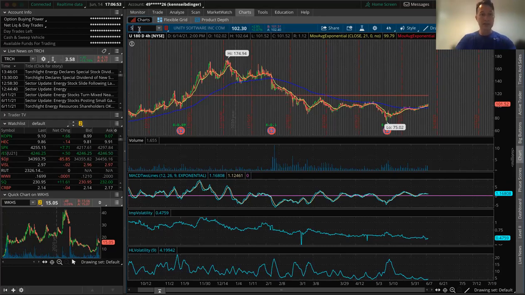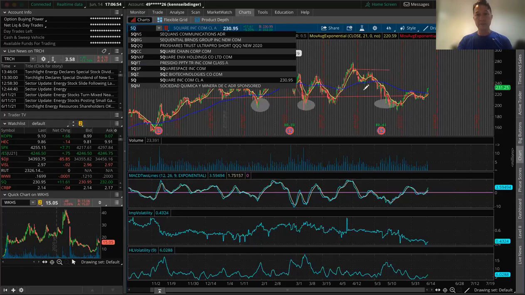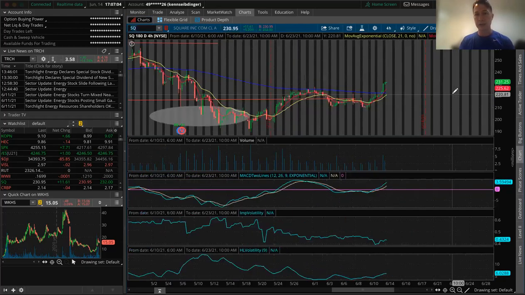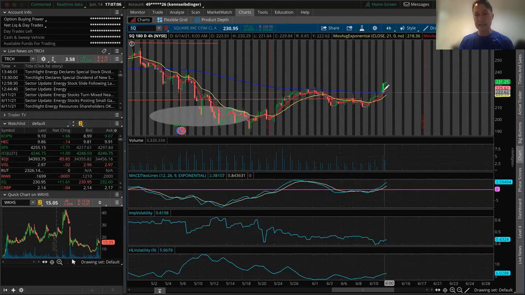If you take a look at Square, SQ, I sold at a square almost at the top there. Do I think that Square has no more room to run? Heavens no. I think Square has plenty of room to run. But I like to be able to get these big flushes to the upside. I take a step to the sidelines. I'll let this thing kind of consolidate. And if I miss the trade, so be it. But I'll let it consolidate.